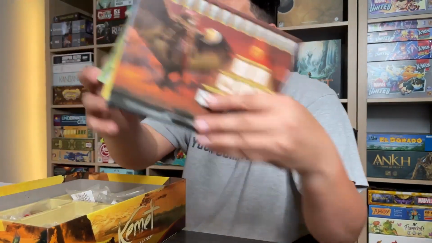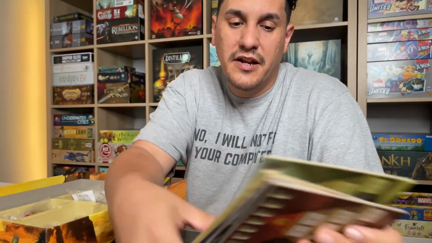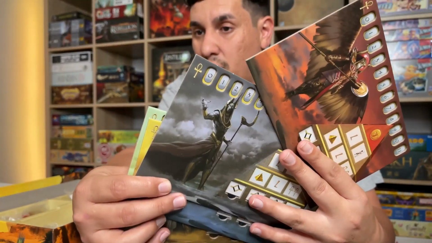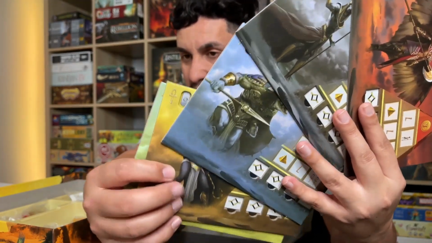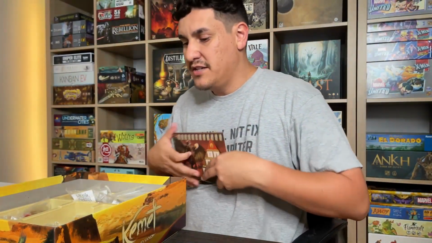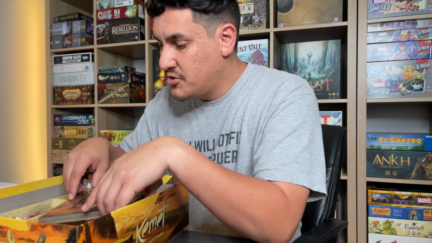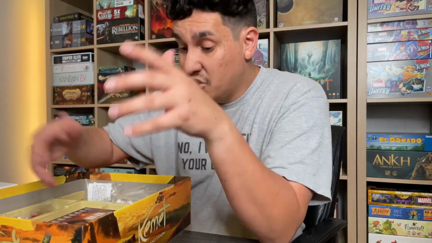And all of these boards are completely different, right? Like, well, it's not that they're completely different. The gods that are depicted on them are all different. So you've got like Horus and Anubis. And don't even ask me about who these people are. I just go by the color of red, yellow, green, blue, and black. So that was pretty cool. Component quality is good. So when it comes to the components and visuals, everything is good.